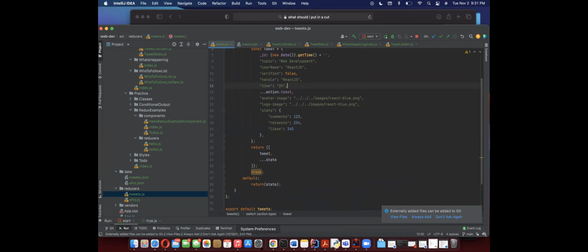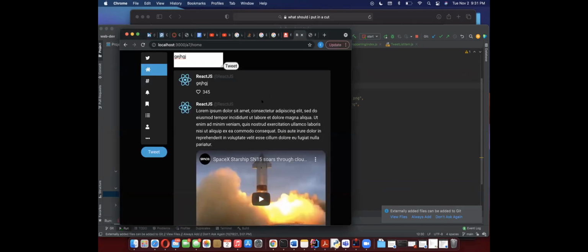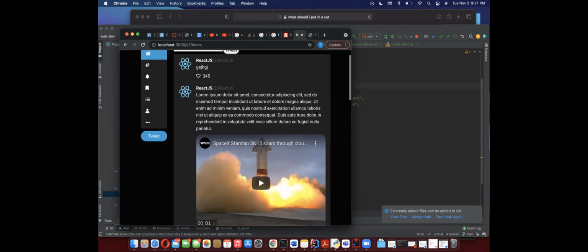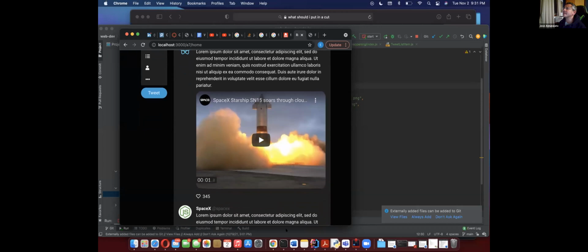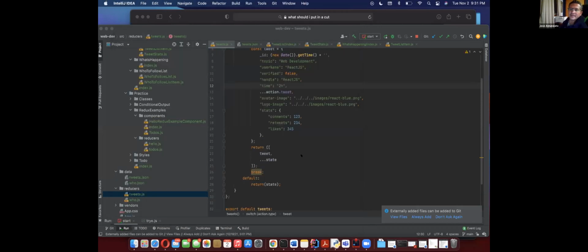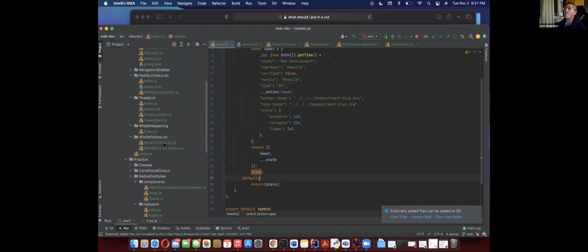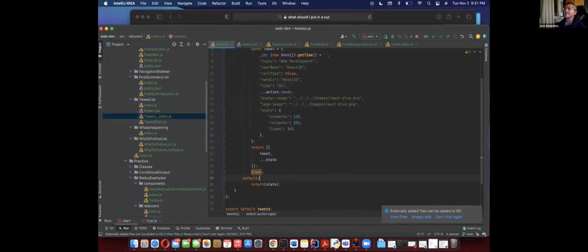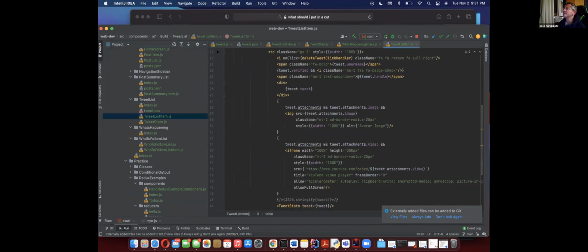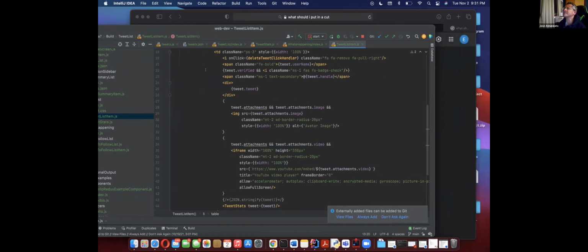Also, for some reason the icon for the eliminate doesn't render for me. Okay, I see the tweet item, tweet list item. Where is the remove? Can you see where you are using it? So delete, there it is.